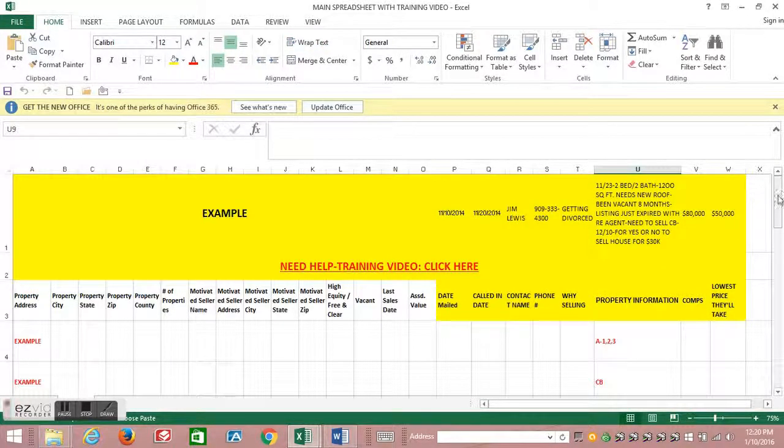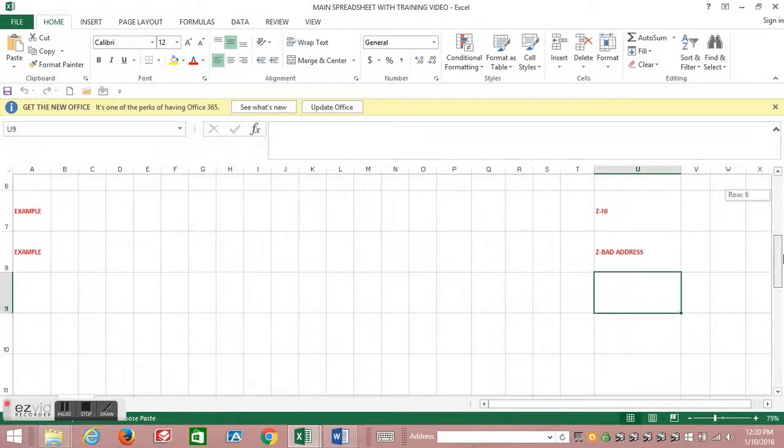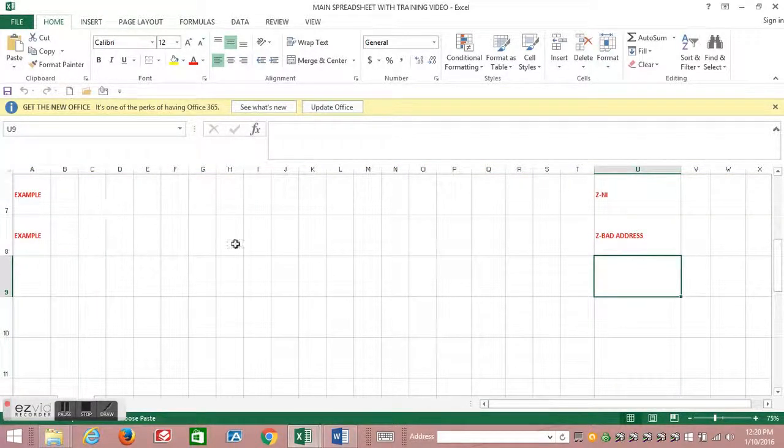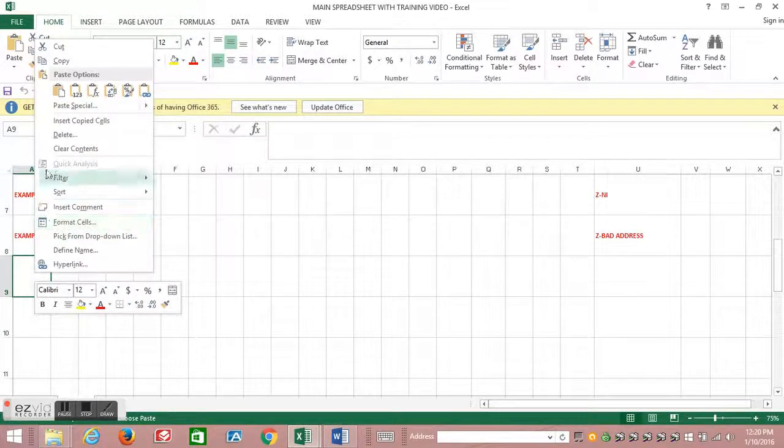Then all you do is go to your main spreadsheet and go to the first available row. This is a new spreadsheet, so let's say that my first available row is underneath the last example. I click left into column A, the first available row, keeping my cursor within that box.